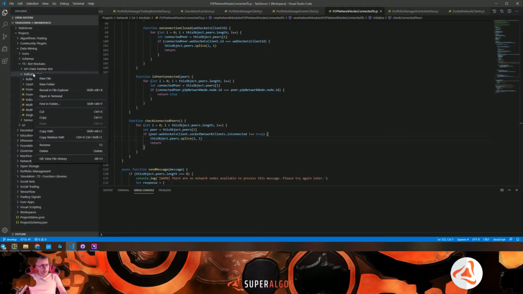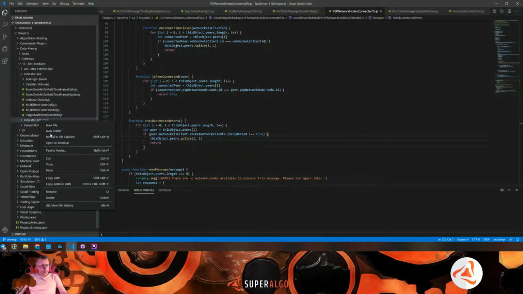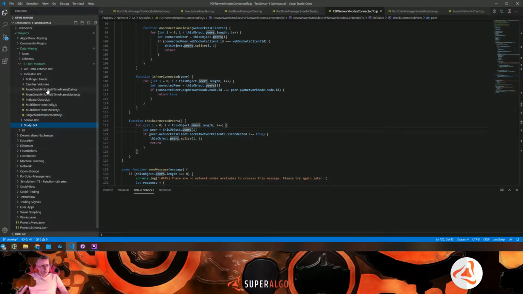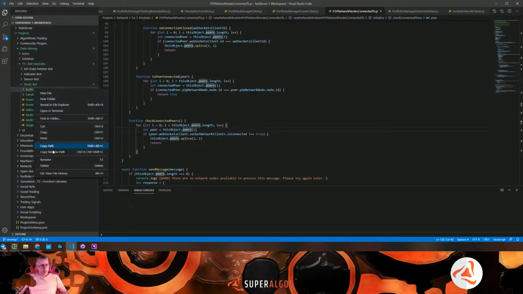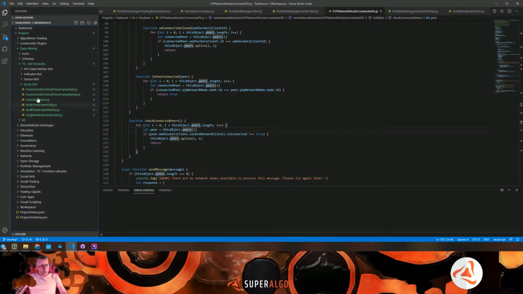So what I'm going to do is copy this folder and paste it here. Then I'm going to rename it. This is going to be a study bot. So we have an indicator, sensor, and study bot. But this Bollinger is not really needed, so I will delete it. This is also not needed. And this might be needed, I don't know. But essentially I will have to go one by one, adapting it to what I actually want to do.